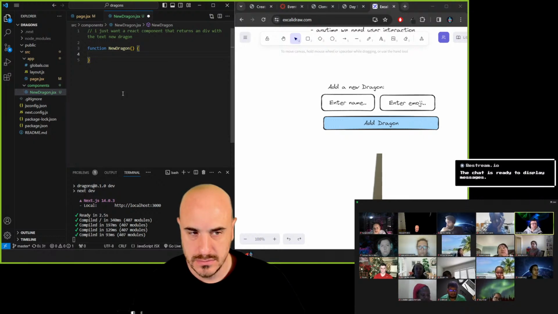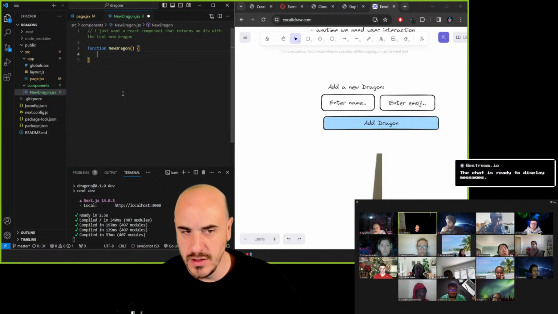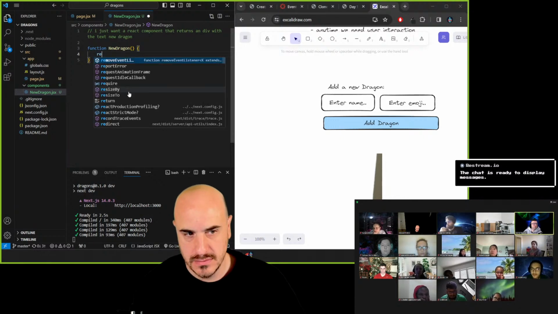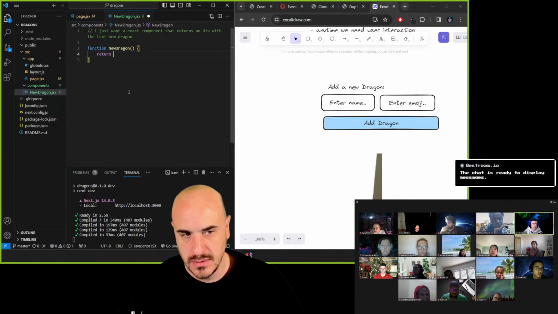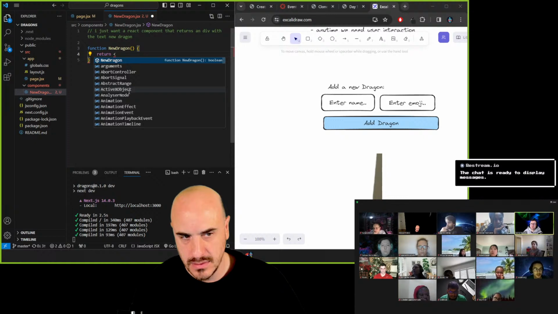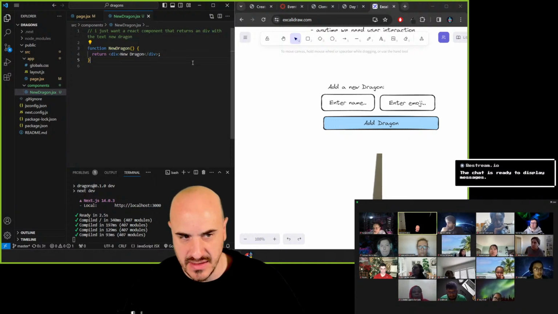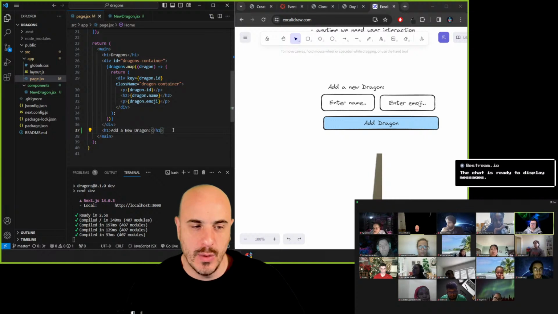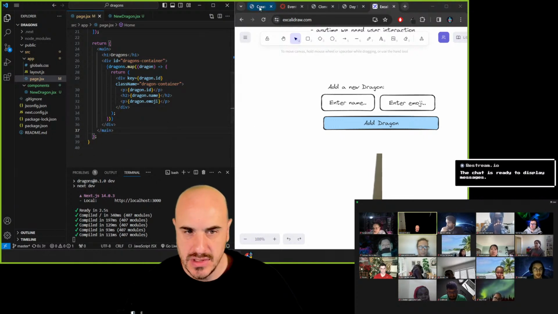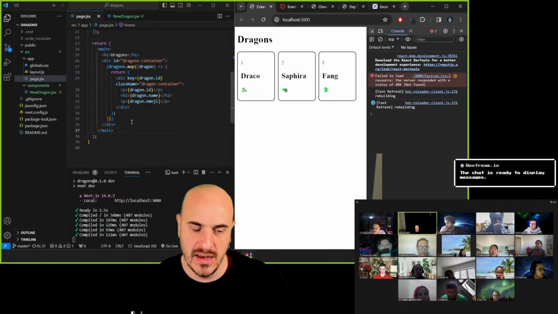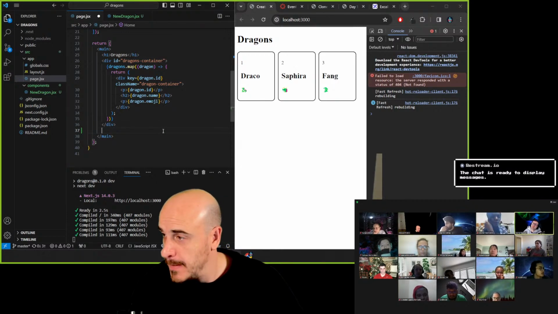And we could create, so we need state, I believe. You're thinking too far ahead. So let's just do this little objective. I just want to return a div with the text of new dragon. Okay, so use the keyword return. And then you could use a div, and inside the div, you can put a p tag. Oh yeah, I just said a div, but that's fine. Okay, so how do I get new dragon to show up? Right now that text isn't showing up. How can I get that text?